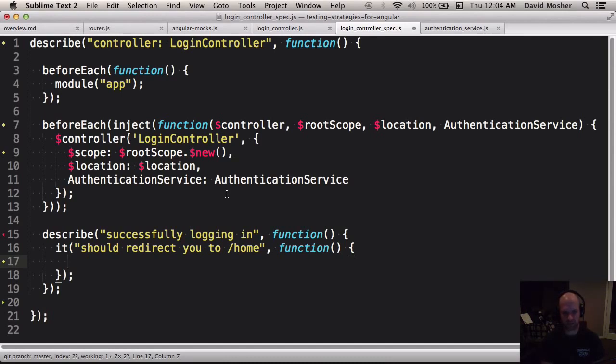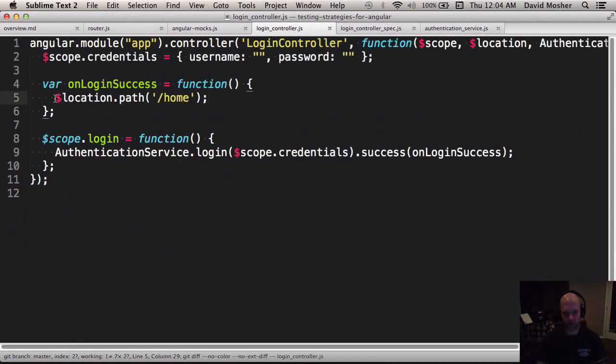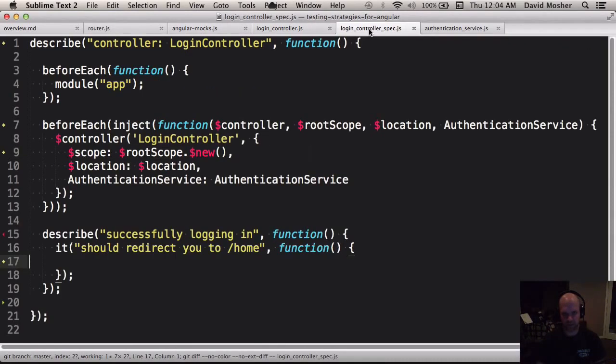I just want to simulate what the boundaries are from the controller layer to our authentication service, and assert that the location.path method was successfully called after the authentication service successfully logged in. So that's the testing strategy, or the idea that we're going to use here.